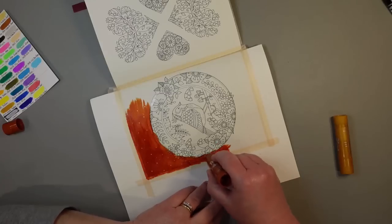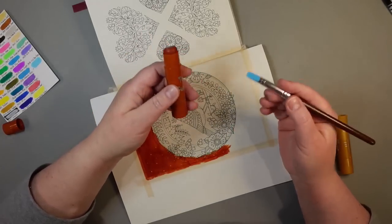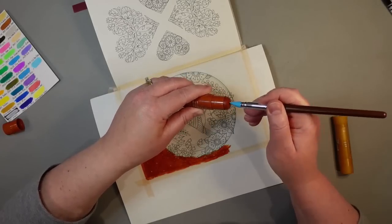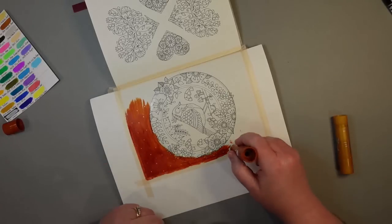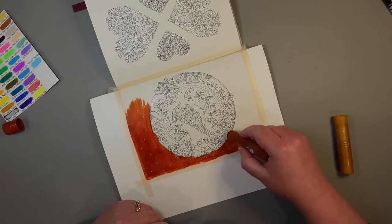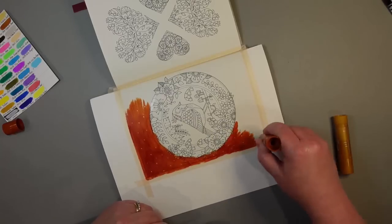That's right. I tried this earlier too. So if I take one of these silicone tools, I think they're meant for doing your nails and stuff, but you can actually scrape that across and get some paint on the edge, and then you can paint it onto a page that way. So that would work if you needed to get into a really small, close area. But I just thought, well, I will put some masking fluid down and see what happens.